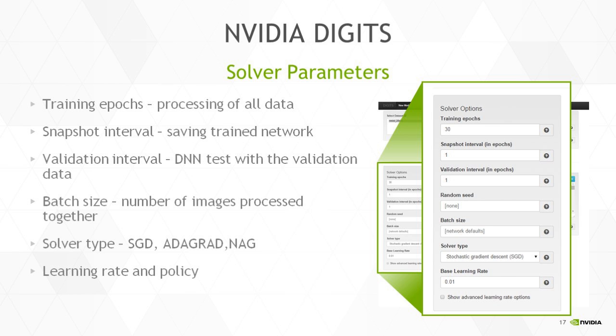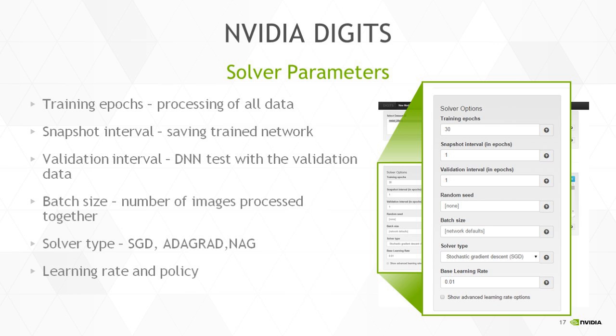So the snapshot, just like when you're using some of these other frameworks out there to do deep training, you'll be training for a long time in some cases, days or even weeks. And what a snapshot does for you is it's a point during your training where your trained neural network has been saved. So you can go back to that trained neural network and launch it and use it, deploy it. Or if maybe your system went down, you can always go back to that network and then retrain from there.